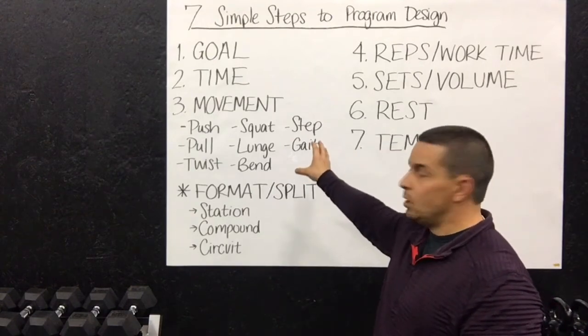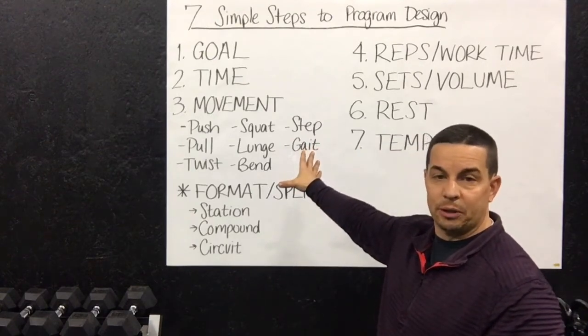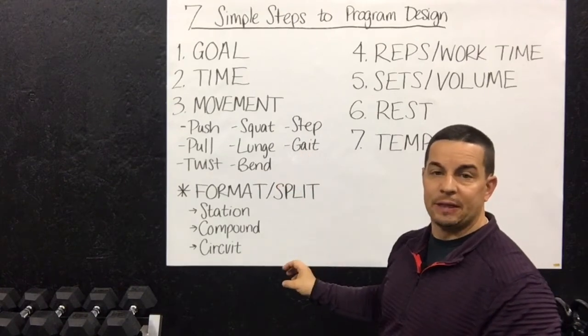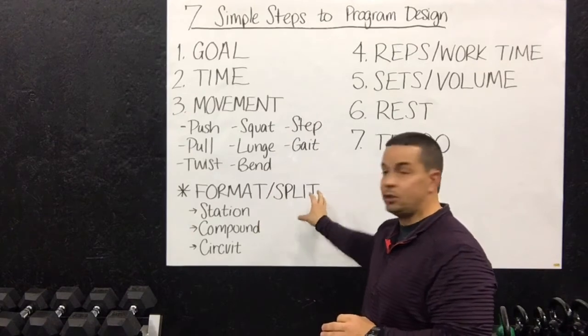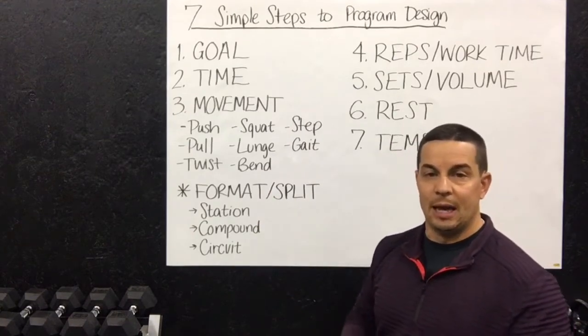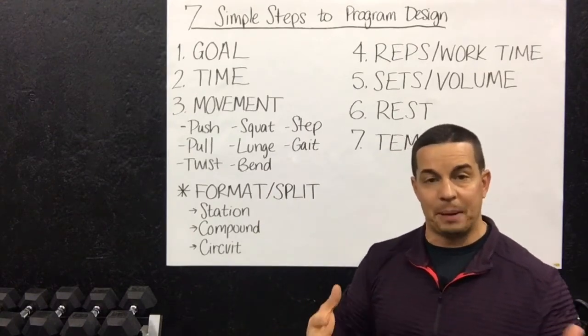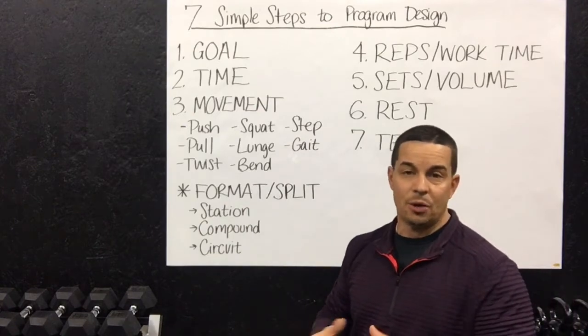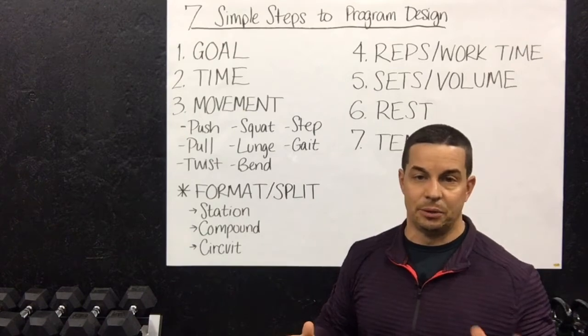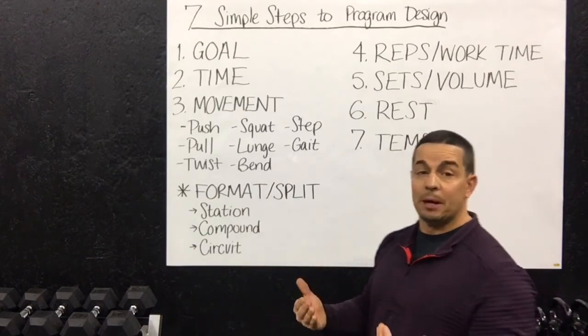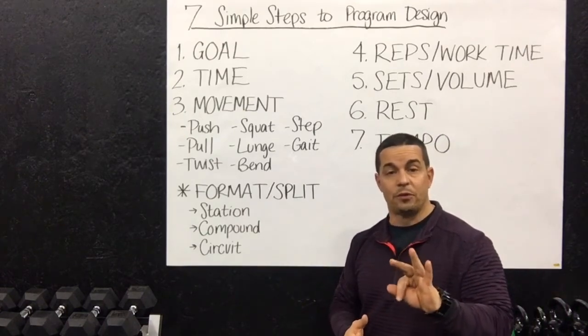Now, once I know what movements I'm going to get in, how am I going to break that up? A subsection of that is how am I going to format that, and am I going to do any type of training split? Am I going to do the old school bodybuilding back and bis and chest and tris, which quite frankly, 99% of the population does not need to do and it doesn't apply. And then when I write my program, I can format it one of 3 ways.